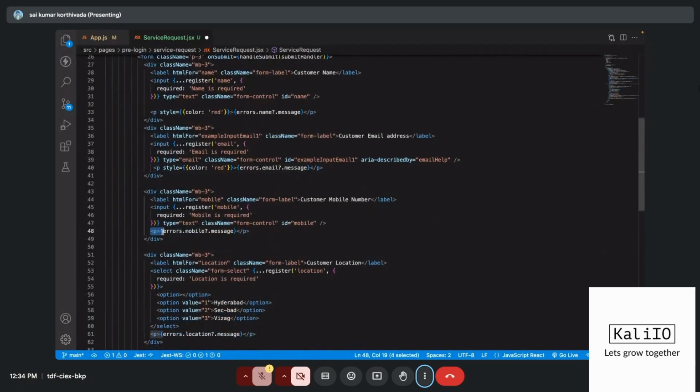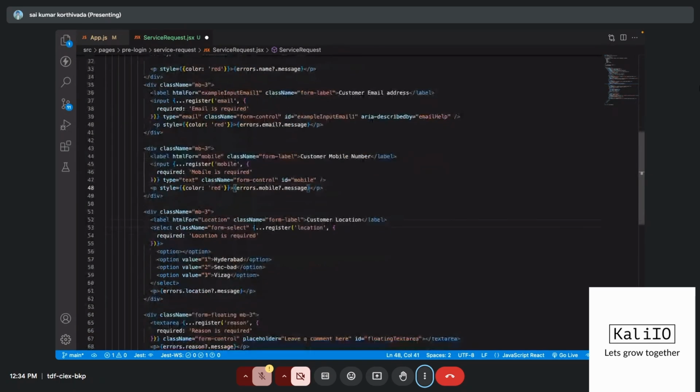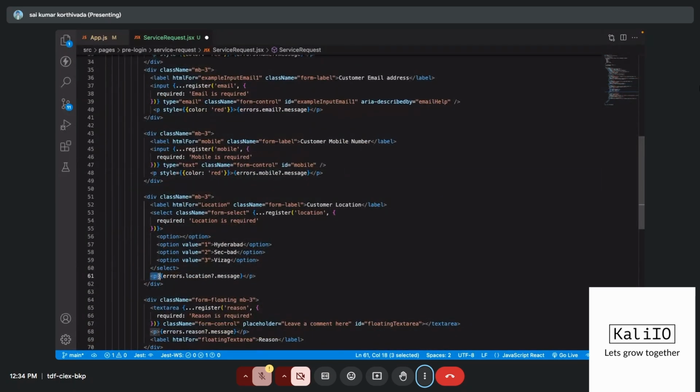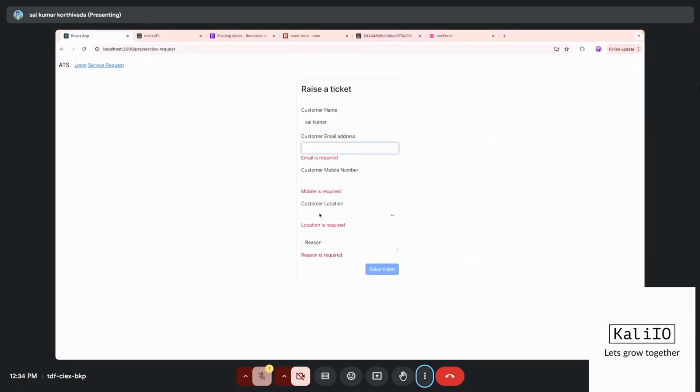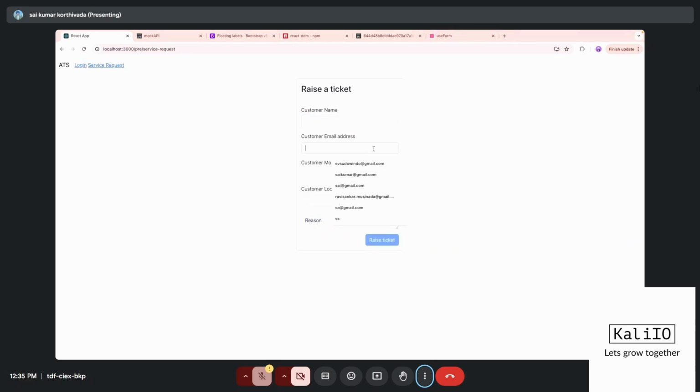Let me paste it and save. Now go here, you can see everything in red color. But what's happening is that until we submit, we won't see the error message. You saw? Now the button is disabled and we are not able to see the error messages.